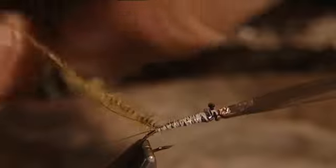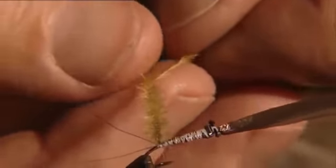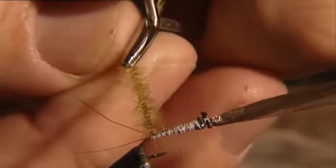Keep going. And I do about an inch to an inch and a quarter of this. Just wrap it on. And I'm just allowing it to slip through my thumb and finger of my left hand and my middle finger and ring finger of my right hand. When I get to there, I've done enough now, so I hold them both, unhook my hackle pliers and re-clip on there.